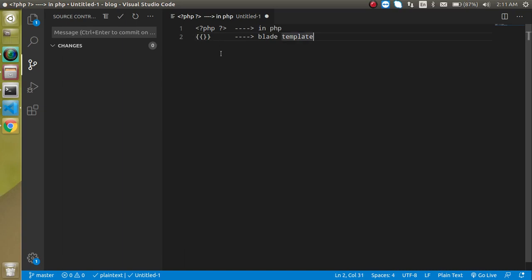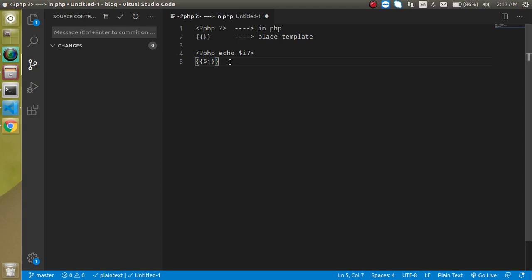Like when I use the foreach loop and the if conditions, I can use the @ sign, right? And if I just want to echo something, then I can just use double curly braces. So let's say in the PHP tag, if I want to echo something, then I have to write this kind of code, right? And in the blade template I can simply use double curly braces and $i, and this is pretty simple, and you can say a little bit faster to type also, right?